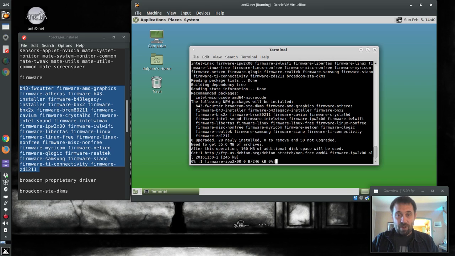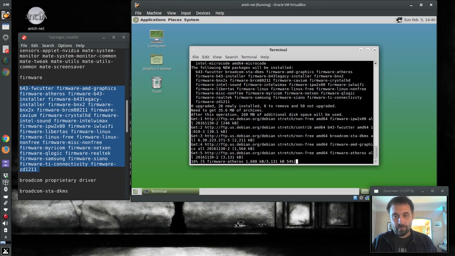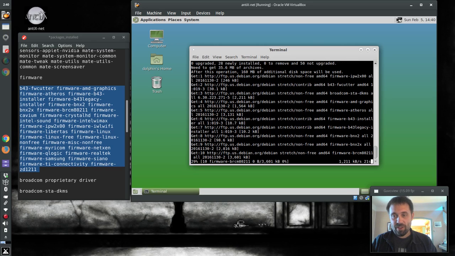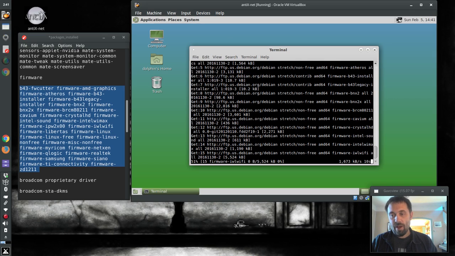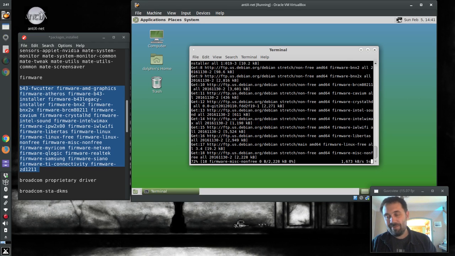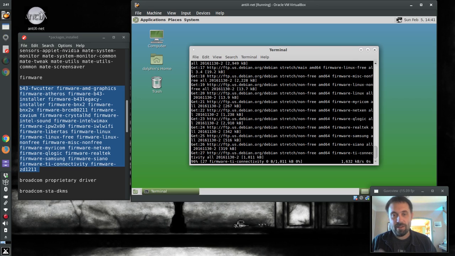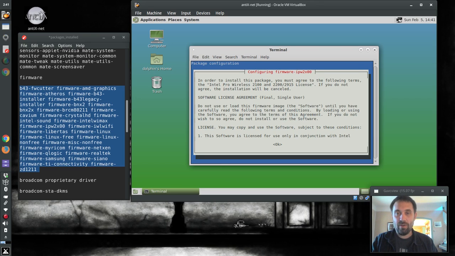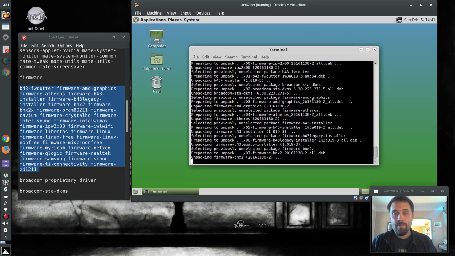So we'll install that. I want to show this because there is a question, and I think it's on one of the Intel firmwares, which is why I wanted to do this. There's going to be a question that asks if you accept an agreement. Now, it's a EULA, right? It turns a lot of Linux users off, but you need it, okay? I don't know what to tell you. If you want to run Intel hardware, you got to say yes. Well, not all the Intel hardware, but this particular hardware, the Intel Pro Wireless 2100 and 2200. So, fine. Yes, you can have my firstborn. Okay, there we go. That was the only one.